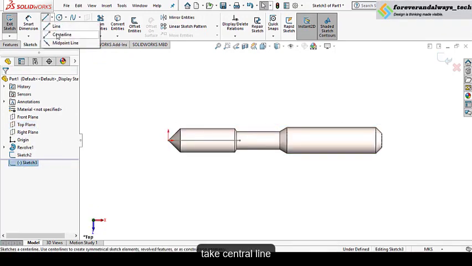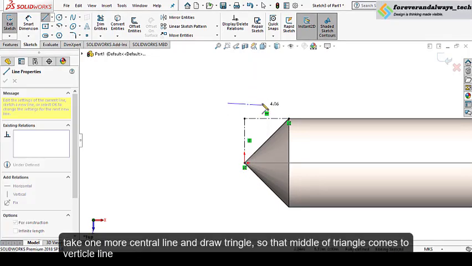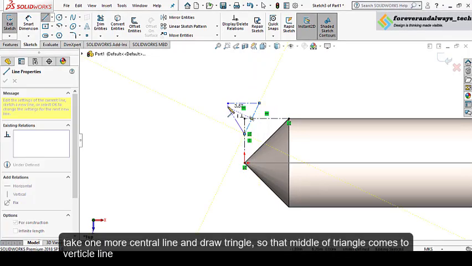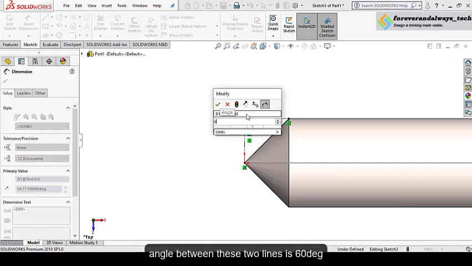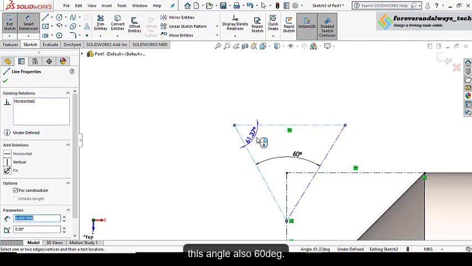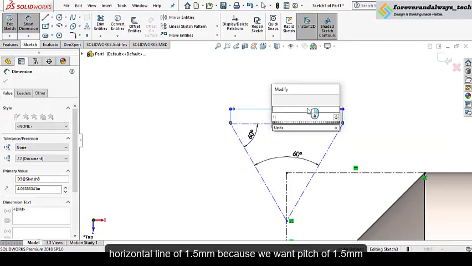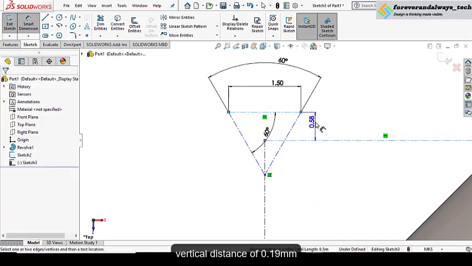Take central line. Draw taking projection of origin and end of circular part. Take one more central line and draw a triangle so that the middle of the triangle comes to the vertical line. Angle between these two lines is 60 degrees. This angle also 60 degrees. Horizontal line of 1.5 mm because we want pitch of 1.5 mm.